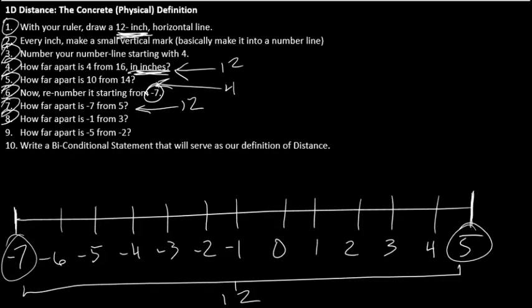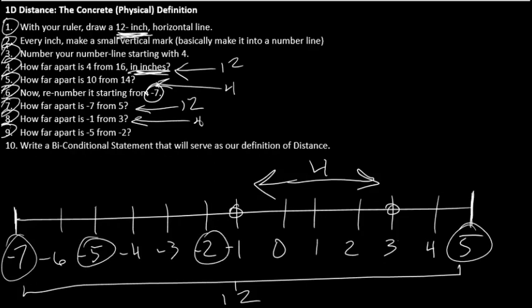How far apart is -1 from 3? Okay? It's going to be 1, 2, 3, 4. So our distance again is 4. Right? So these were the same little tick marks from before. We just have different numbers here, but this distance is still equal to 4 like it was the first time. Well, now we've got -5 from -2, so that one's a little bit new. So distance from -5 to -2, 1, 2, 3. So our distance there is 3.